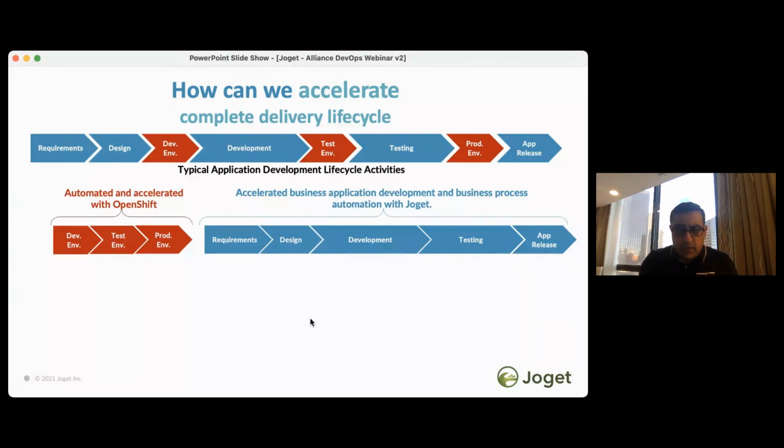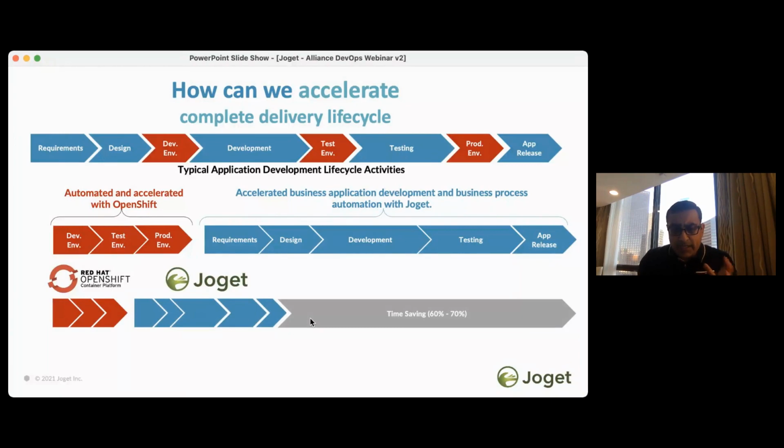After this webinar, you are free to go to YouTube and search for OpenShift and Joget. You get plenty of videos to look at. Within 15 minutes, you can go from nothing to a fully working application, which means you had no server, nothing. You start with OpenShift, you click, and you get the environment up and running in 5 minutes. Another 10 minutes to build an application to try out the full life cycle of an application that you can release. So that's pretty powerful, going from nothing to a fully working app in less than 15 minutes.